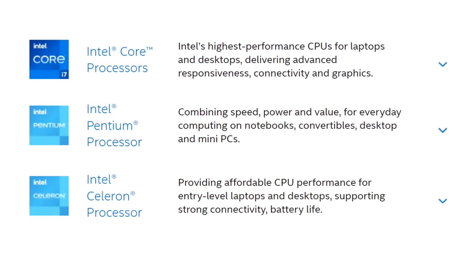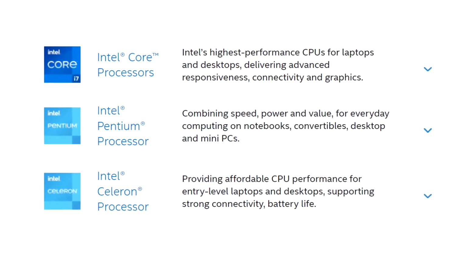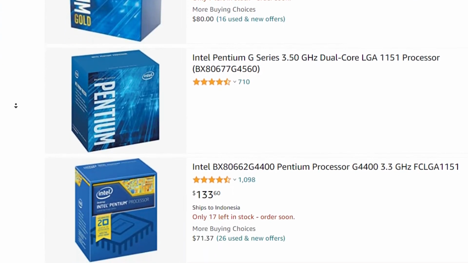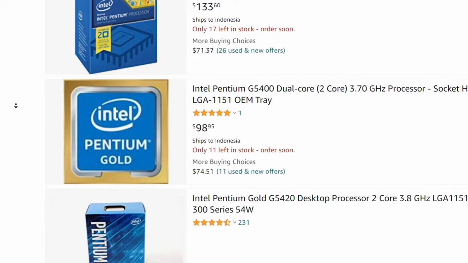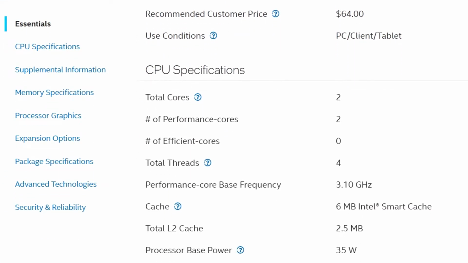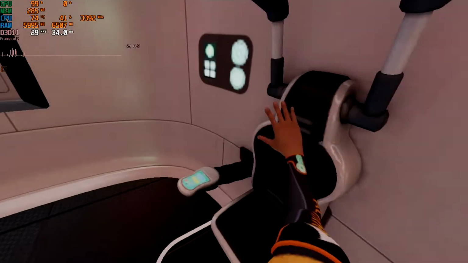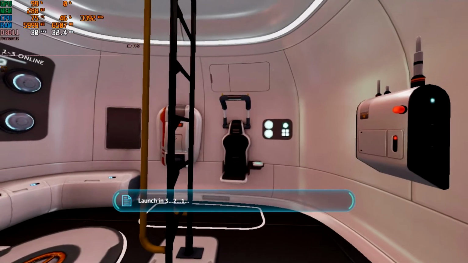Well, Pentium, as you guessed, is a higher class CPU compared to Celeron, but still below the Core series. Being a higher class, it means that it's more expensive, but you of course get better performance thanks to its hyper-threading and some extra features. So you can expect to do some heavier tasks like multitasking or even gaming.